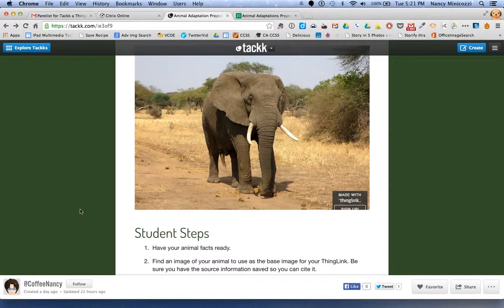So that is basically what I did, and I think you could use this for any kind of project where kids were going to be creating a ThingLink. I think for younger kids it's helpful to have everything all in one place. Right, everything's right there, and the steps are lined out so nicely, and it's not intimidating because they can kind of cross it off as they go, and also they won't get lost because they don't have to click out anywhere. Exactly.